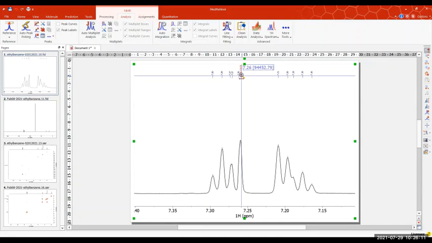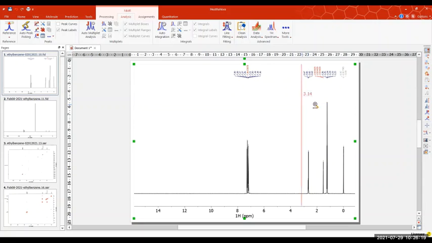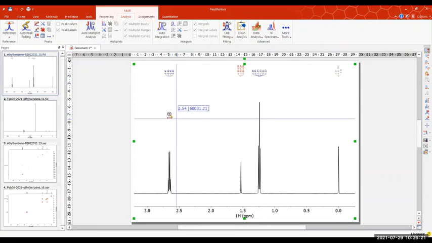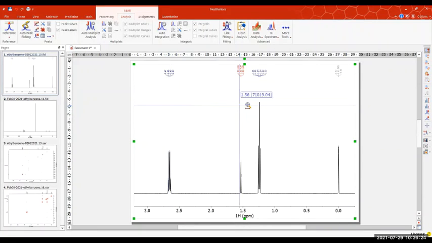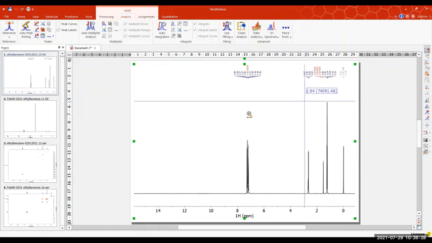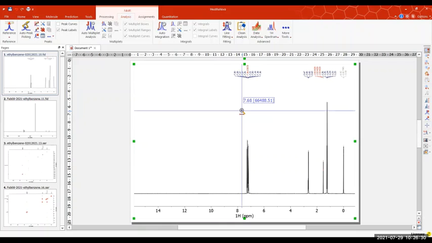You see it also automatically detected the chloroform peak. If you want to go to the full spectrum, click this full spectrum, and then we go back to this region. And this is the methylene protons, the methyl protons. And so all the proton peaks are picked.